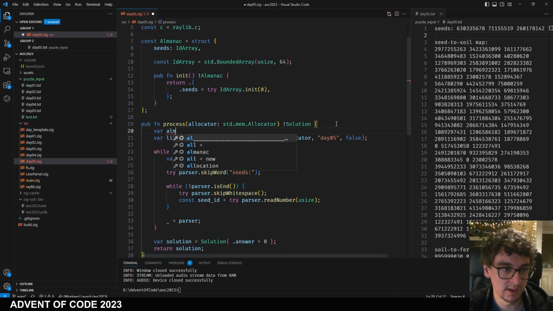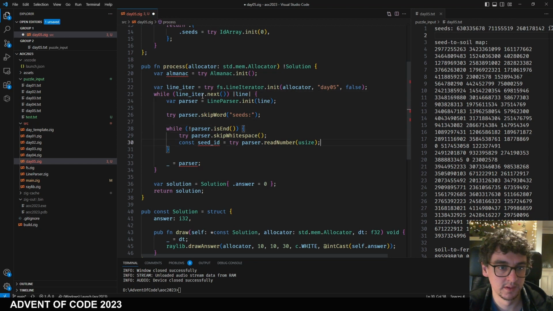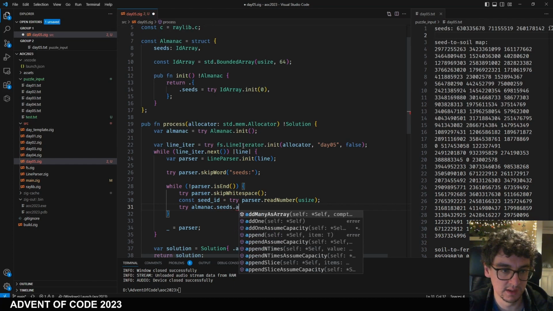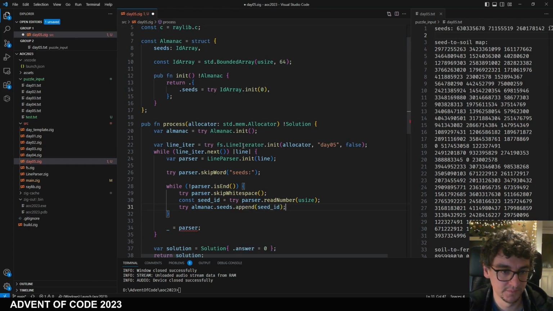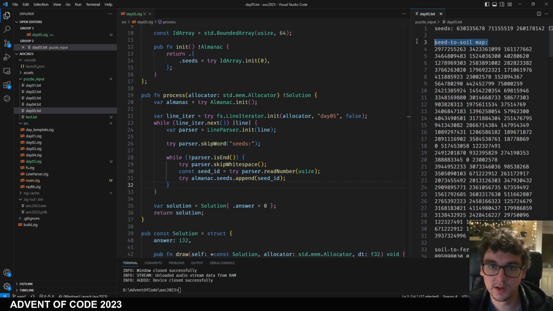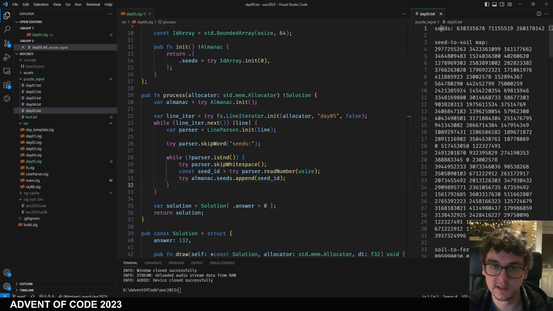So let's put this here. We'll do var almanac equals almanac init. And then try almanac.seeds append, and we'll append the seed ID. So far so good. Then we're going to need to, so we aren't including empty lines, so actually the next line we iterate over is going to jump to this line 3 here.